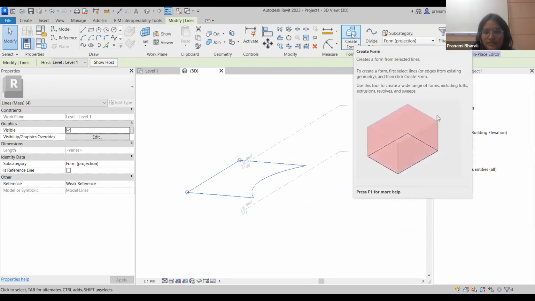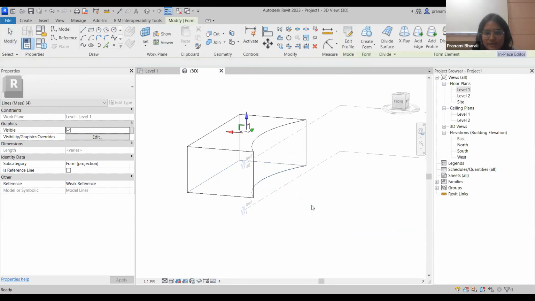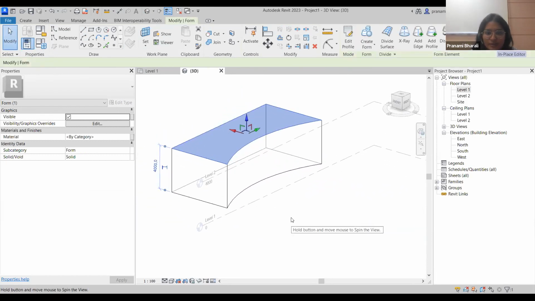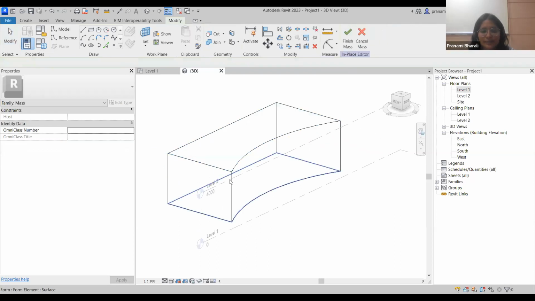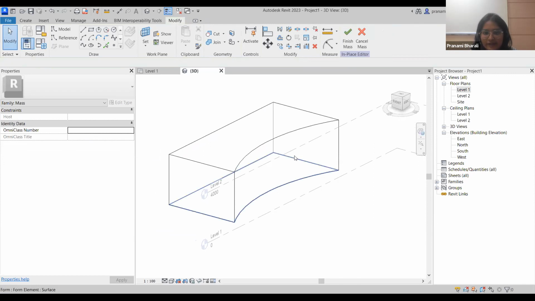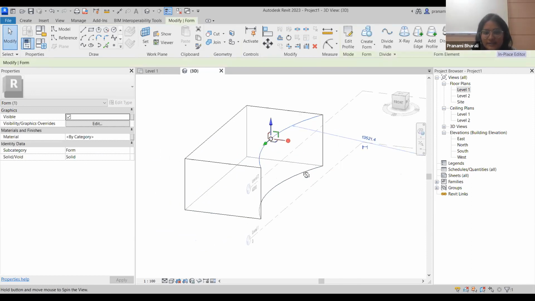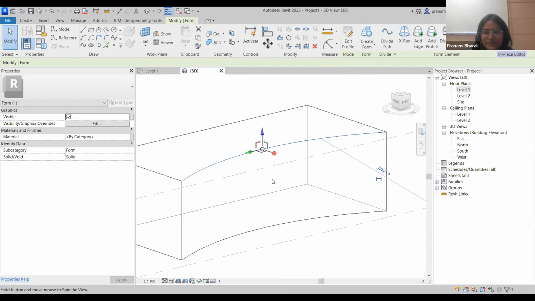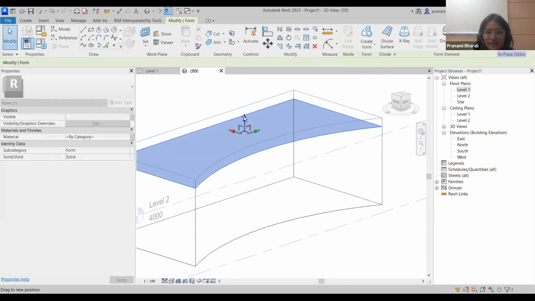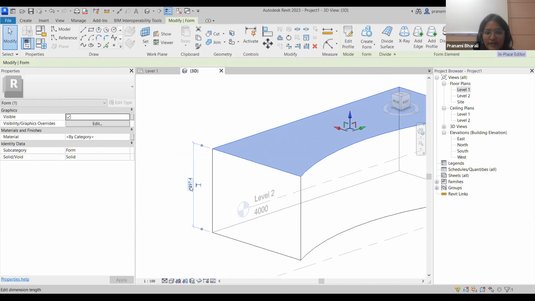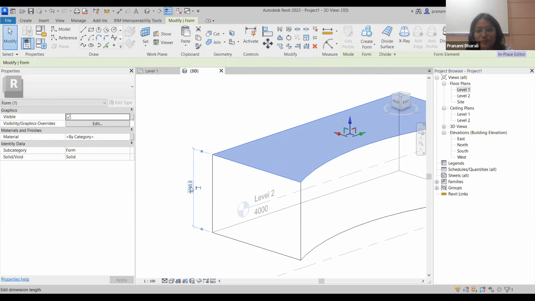By default, it would always make the solid form only, as you can see. And the form has been made, right? Now you can give the dimensions also, what is the height and everything. You can change the height from here. Now the masking environment is very flexible. When I say very flexible, if I hover over this area, you will see that I can hit my tab key also. This edge will have a gizmo. As you can see, this gizmo works in the XYZ, right? Then I can go for the face also. This face will also have this gizmo. I can change the height accordingly. You can see my height has been changed to this one. So let me just change it to 4 meters only.